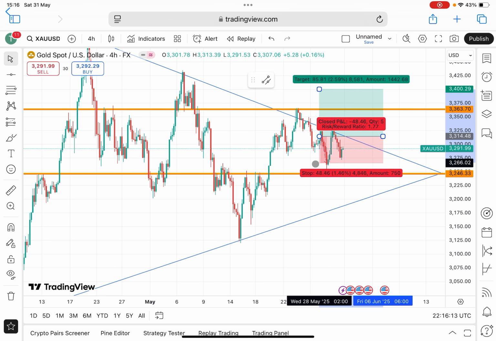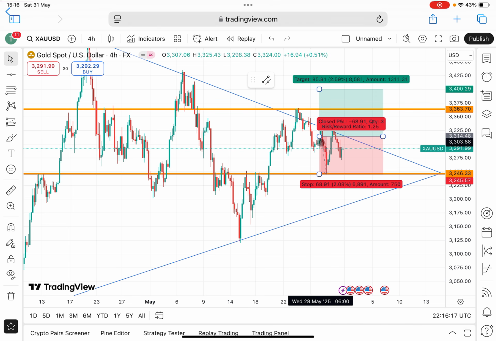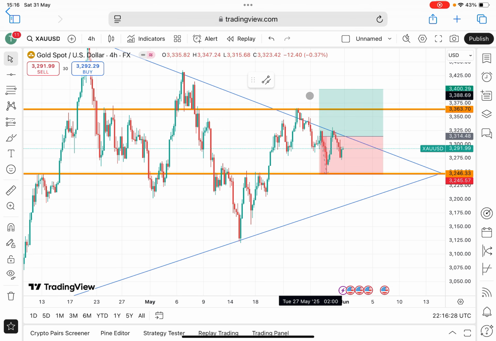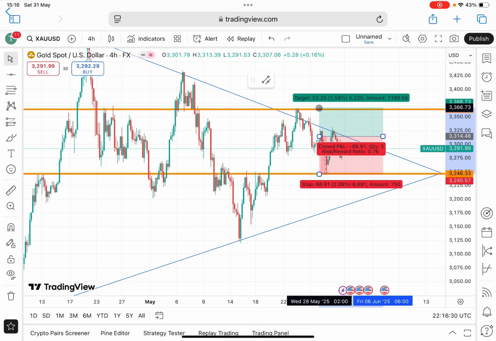So you are not just looking at one direction. My stop loss will be here if I'm buying. My entry will be right here if price breaks out of this level of this triangle. If price breaks out, I will definitely be watching to see. My first take profit will be here.